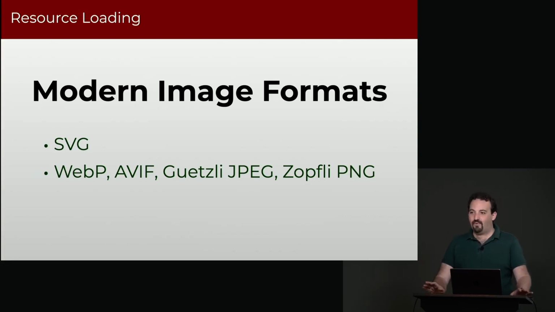Okay, let's go one by one. WebP is currently available in every browser, including Safari. It's much better than JPEG and PNG. It can replace both. It was created by Google. It's open source. AVIF is like WebP 2.0, kind of, and today it's only available on Chrome and Safari, but only on the Mac, not on iOS. There is a mix there.